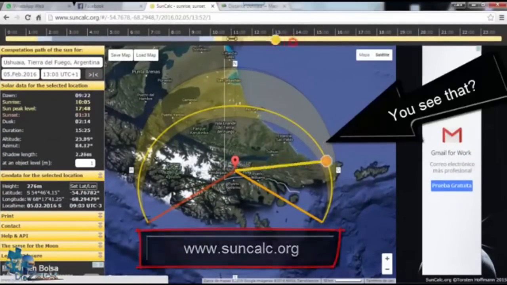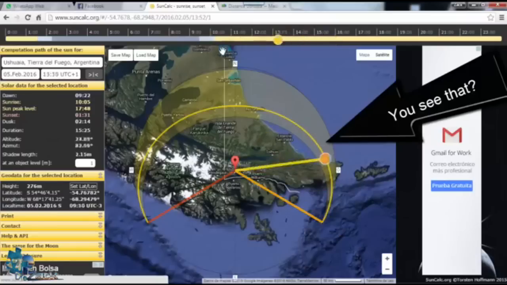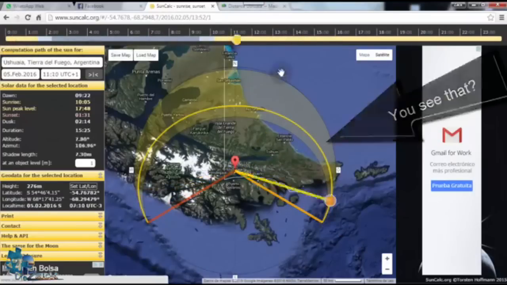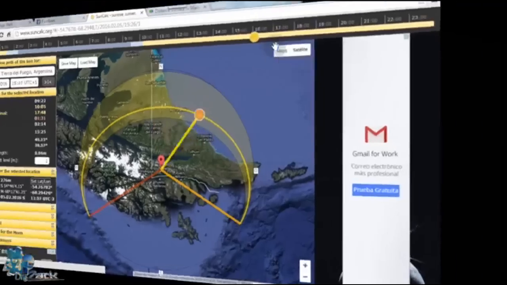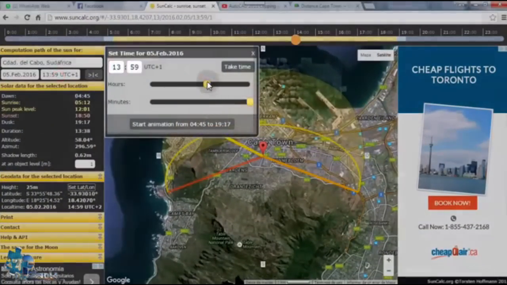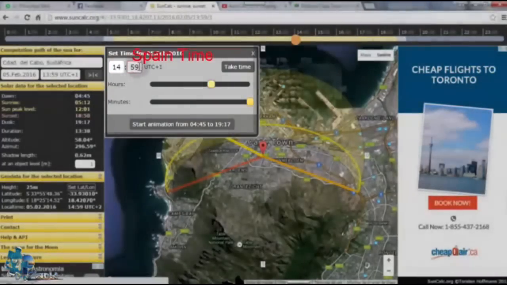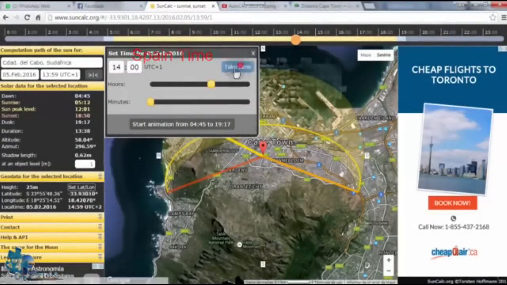Do you see that? That is the altitude of the sun, or the solar elevation angle. And that is exactly what we're gonna draw in AutoCAD to locate the sun. And by the way, I'm going to do this on the cylindrical projection map, so just keep watching, okay? So this is Cape Town. And I'm gonna change the time to 2 p.m. Madrid time.